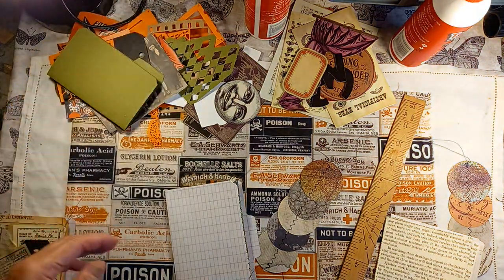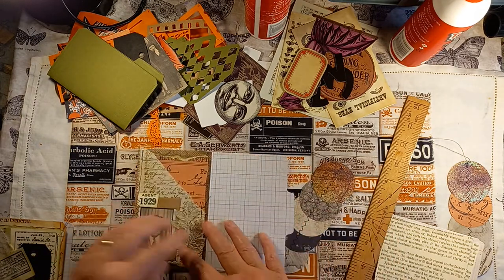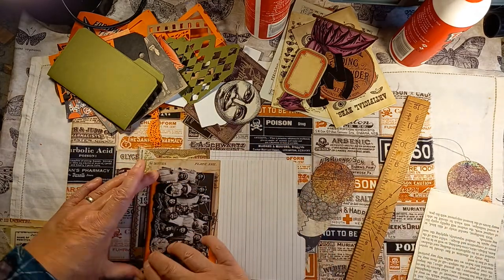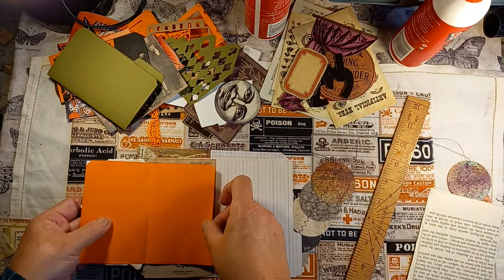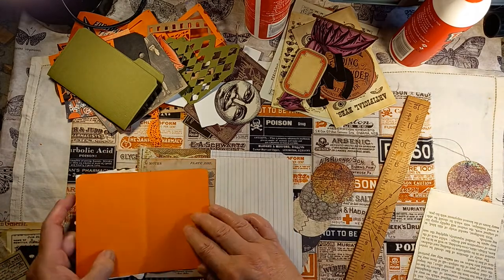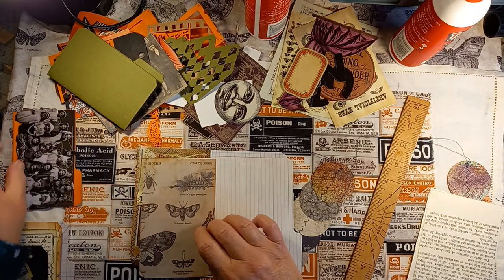Let's put the lights on. Okay. So far, where was I when we left it? Oh yes, we were working on this, weren't we? Okay. So we've got this as a little flip out. Not sure what I want to do with that yet. So I think I'm going to leave that for now.